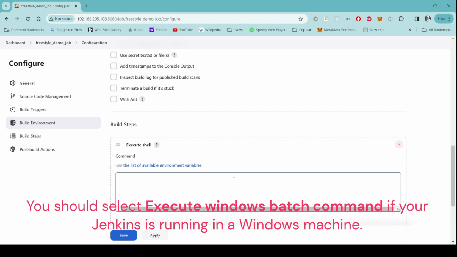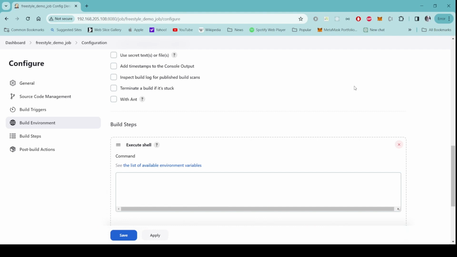The reason is that at the moment I have only inbuilt executors that are set up in the server where my Jenkins is also running, and this machine is a Linux machine.